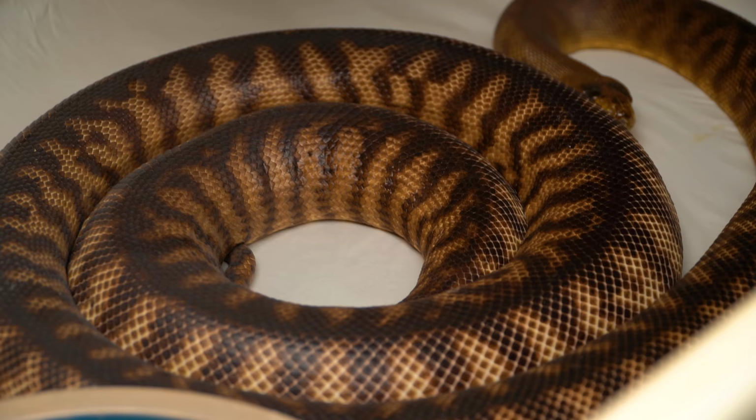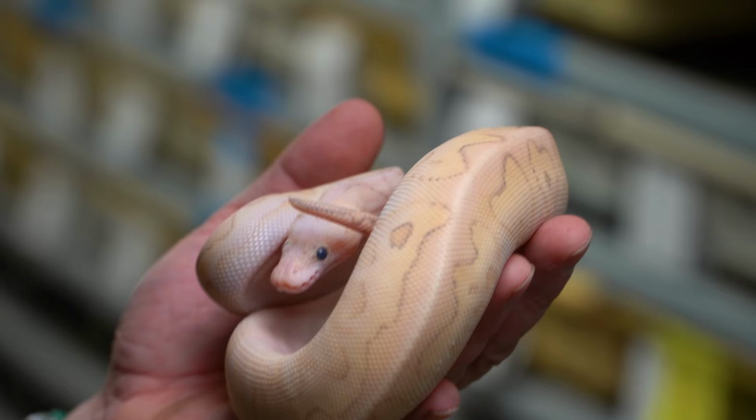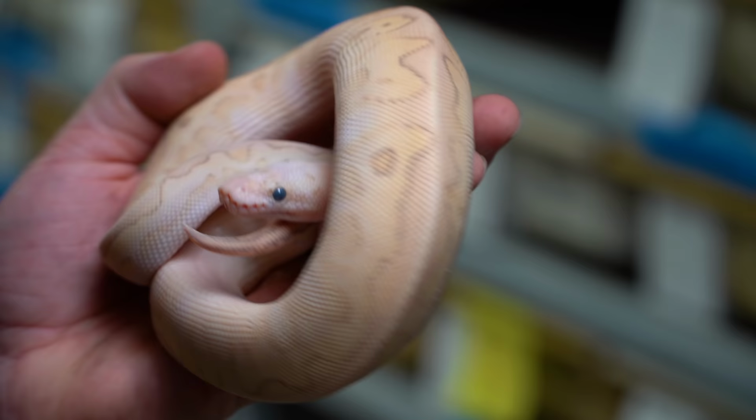She is an absolute beauty. And again, like I said, I've had her for such a long time. When it comes to ball pythons, clown stuff is certainly what everyone is always looking for. Clowns and pied seem to be that recessive where it's like, oh my God, I gotta have some. And there's so many great combos. I'm loving this one. This is actually a super pastel lesser leopard clown ball python. This is a little boy that should be ready to breed next year. So he's definitely going to some really beautiful females, but wow, that is just one stunning animal.